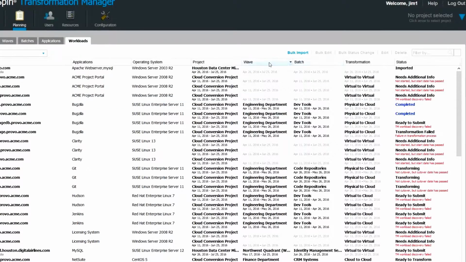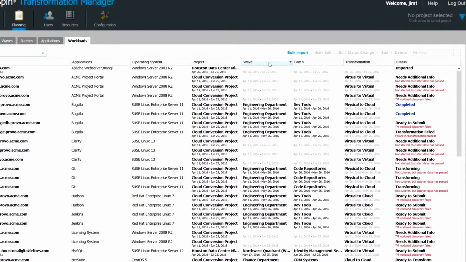But either way that you do the import, Transformation Manager is going to connect to every machine that you've identified in the import, and it will then perform a discovery and a validation of the information that you provided during the import.